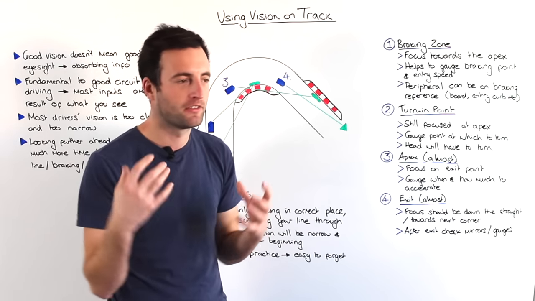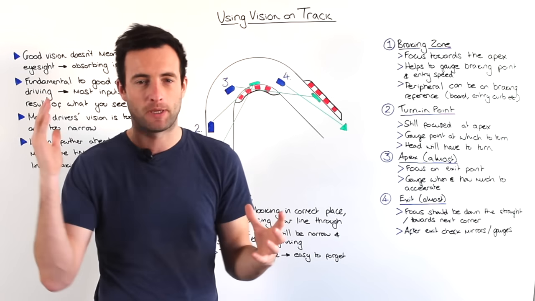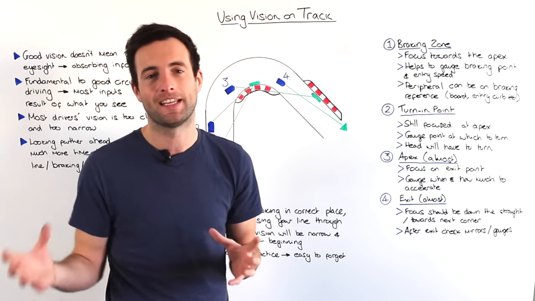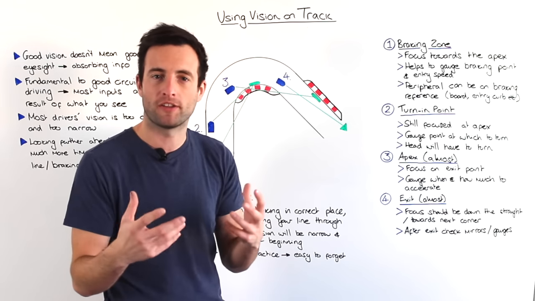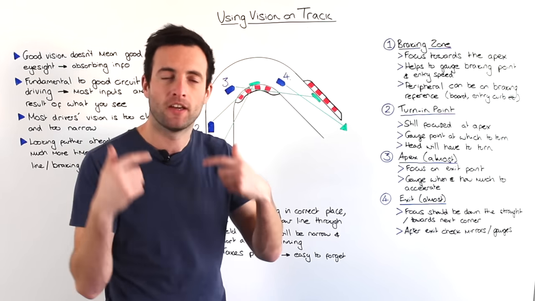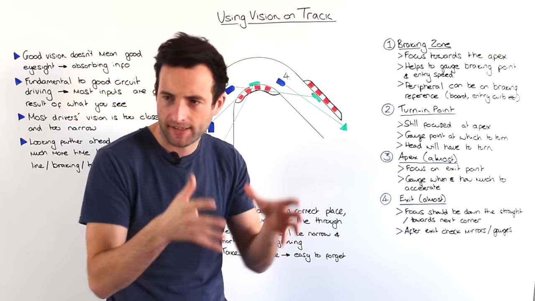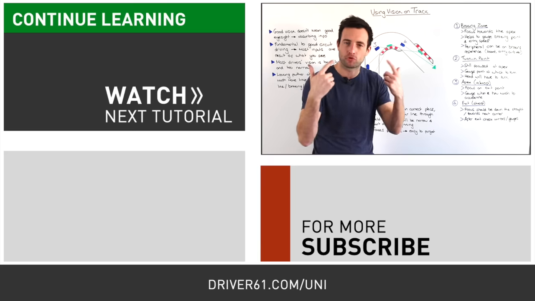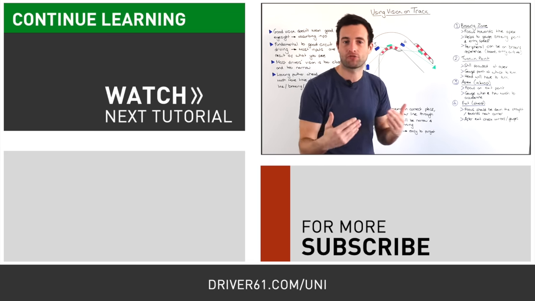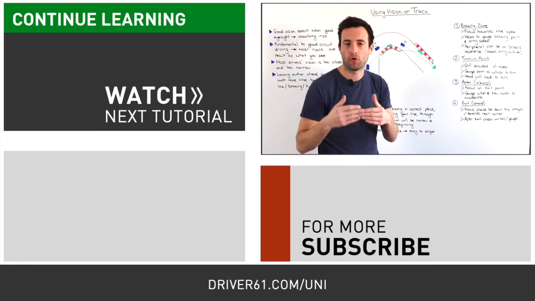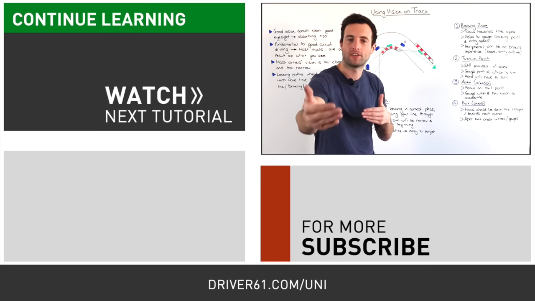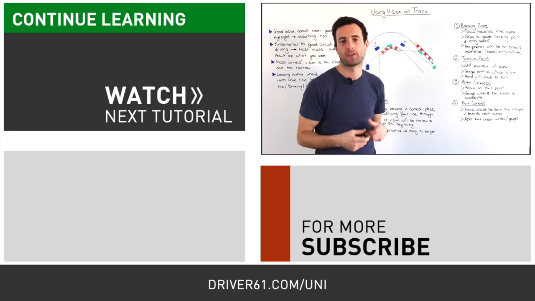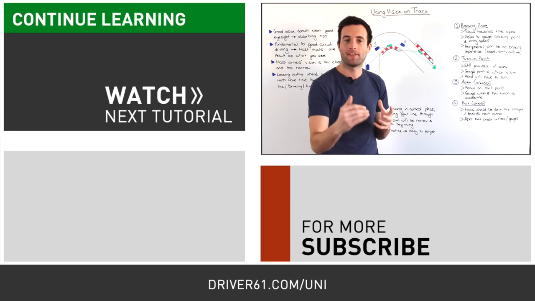When you're driving on track and there are lots of other cars around — people coming past you, you're overtaking people — it's very easy to completely forget about your vision. But always try to be conscious and think: I need to look ahead, I need to be looking at the apex now, and now I need to be looking towards the exit. This way you will train your eyes to naturally look out for these areas and already be looking well ahead of yourself, giving yourself all of that extra time to make all of the inputs into the car — the braking, the turning, and the acceleration.